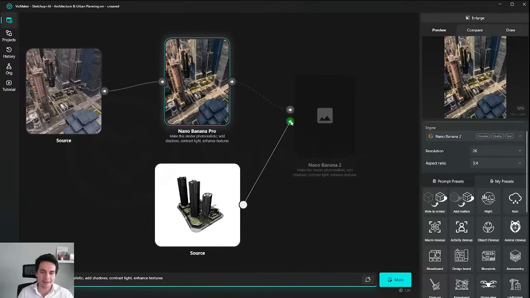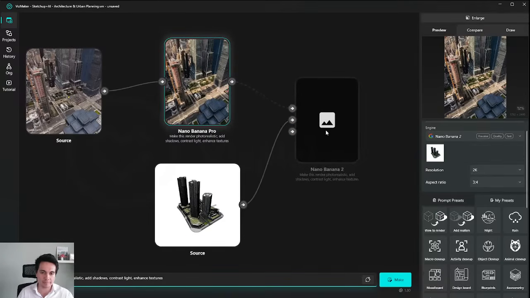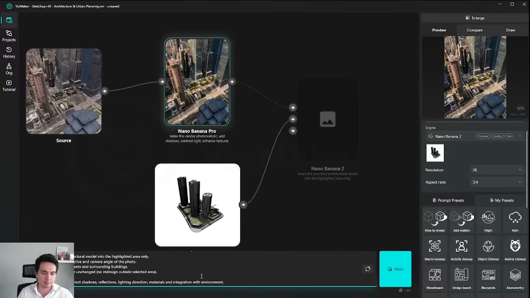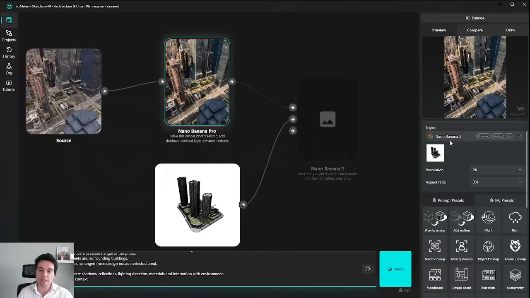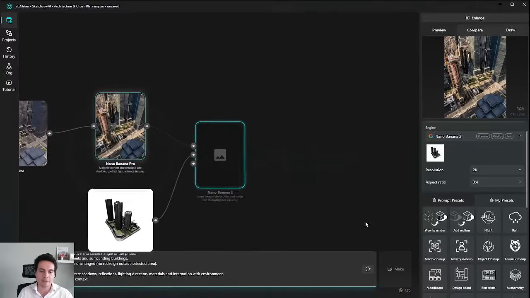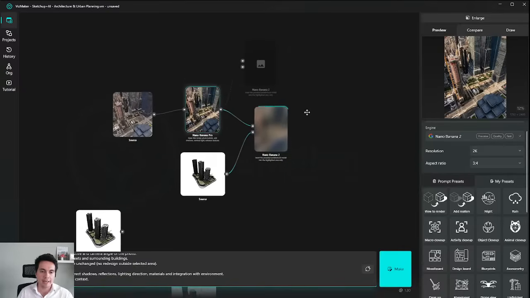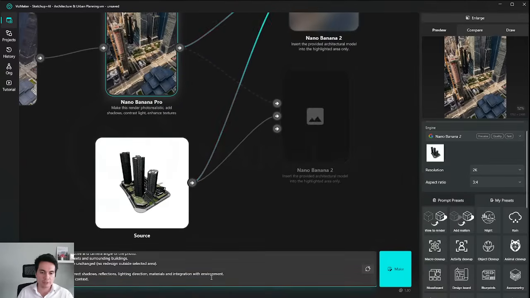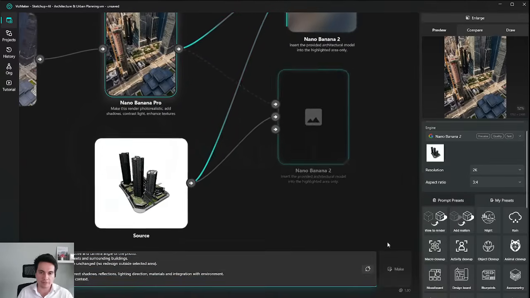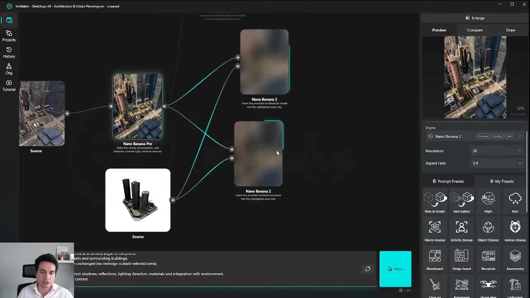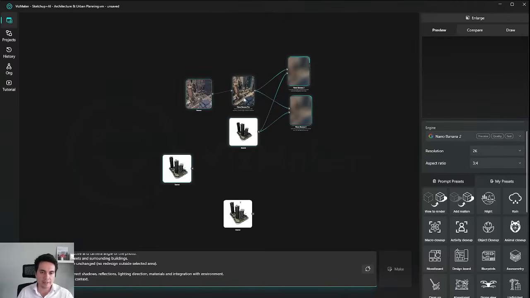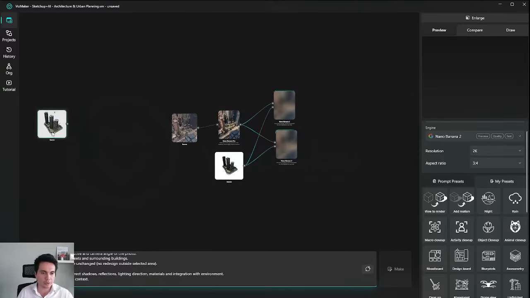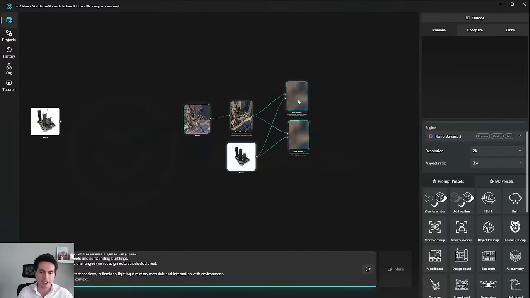Awesome. So again, I'm going to connect this into the input slot there. Make sure to paste the prompt. Another thing to keep an eye out for is that we are working with Nano Banana 2 in this case, so I'm going to send it away now. As I mentioned before, creating multiple variations is sometimes a lot faster and more efficient, and we are also able to compare the different results. Let me place these over here because we're not going to use them just now.